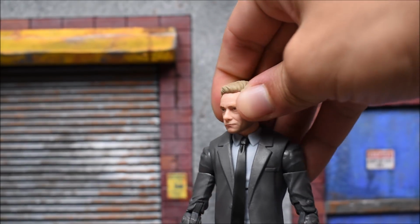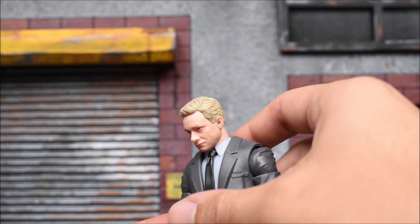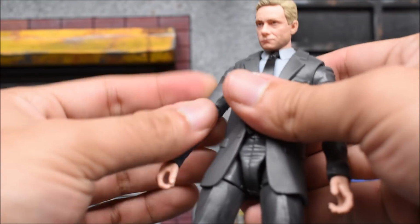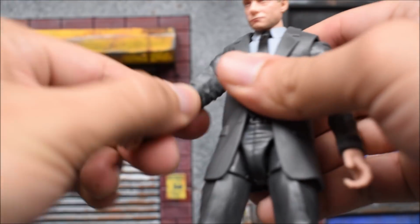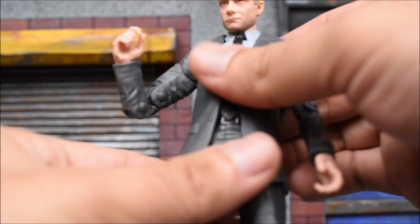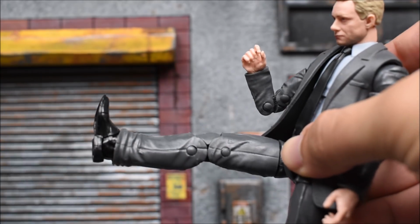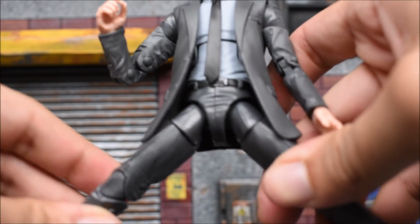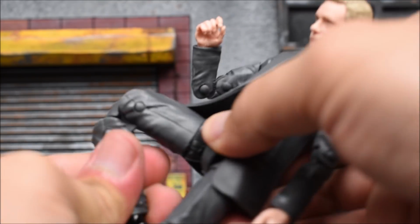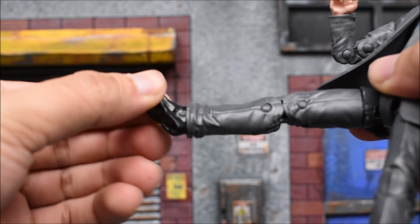Alright, so his head's going to swivel left and right, up and down on a ball jointed hinge. The arms are going to go forward and back. They're going to go in and out. We have a bicep swivel, a double jointed elbow, swivel at the wrist with a hinge. We have an ab crunch at the torso, a waist swivel. The legs are going to go forward and back. They're going to go in and out. We have a thigh swivel, double jointed knees. The ankles are going to hinge forward and back, and they will pivot.